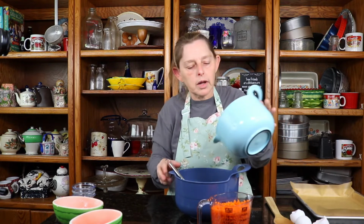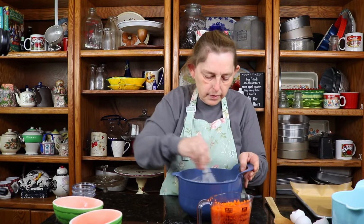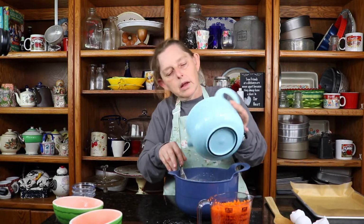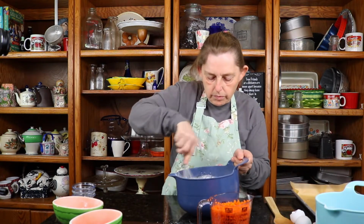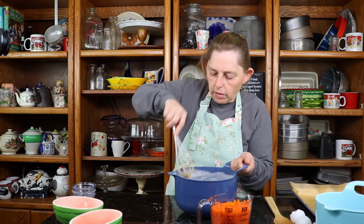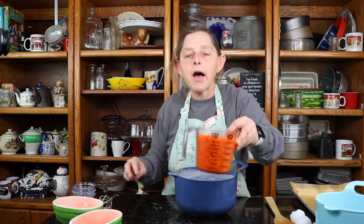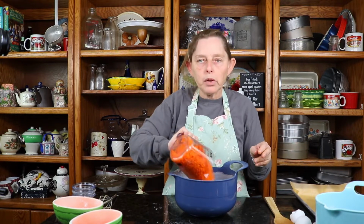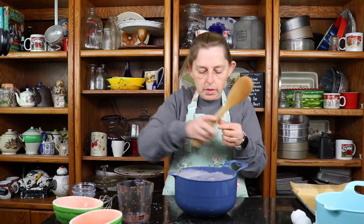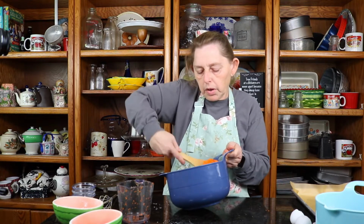Okay, now I'm going to start adding in my dry ingredients and whisk it together. I just put part of it in at first. And now I have my shredded carrots that I shredded up with my little chopper, and I'm just going to fold them in with a spoon here, and then I'll put it in my jelly roll pan right here, and then we're going to bake it at 375.